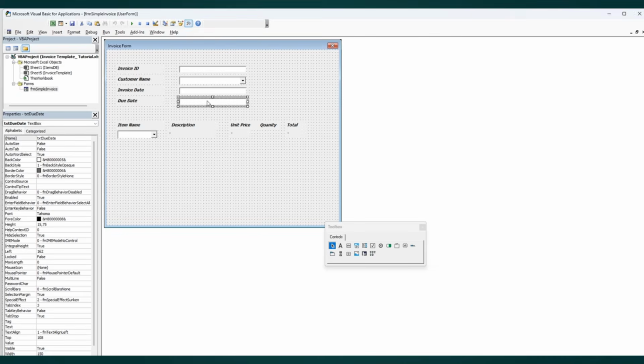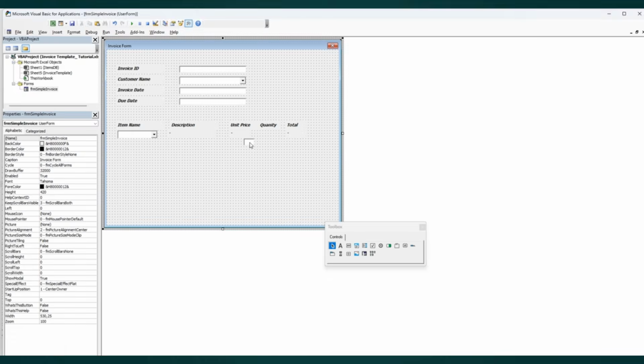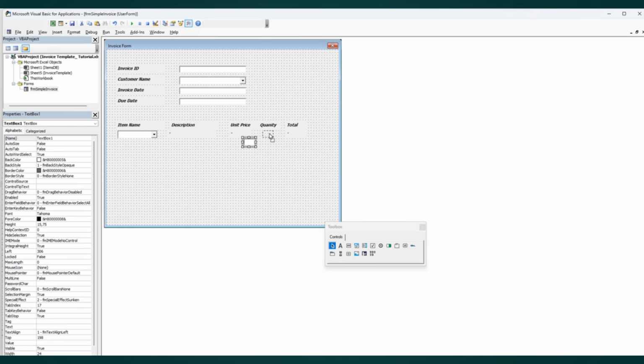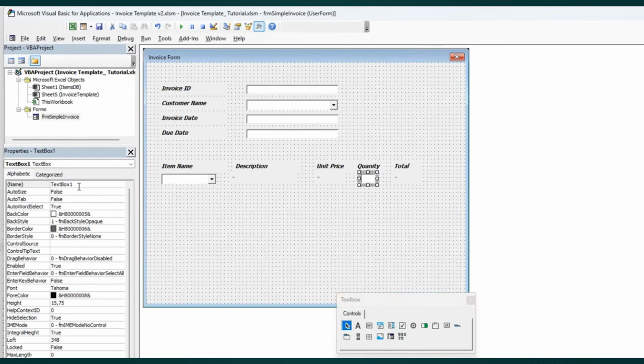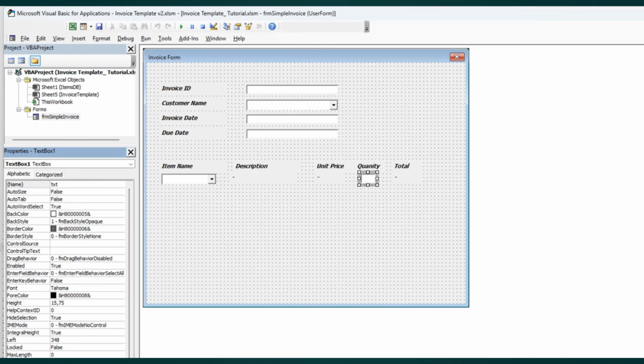And then we're going to have a text box here for the quantity. And we're going to call that txt quantity.